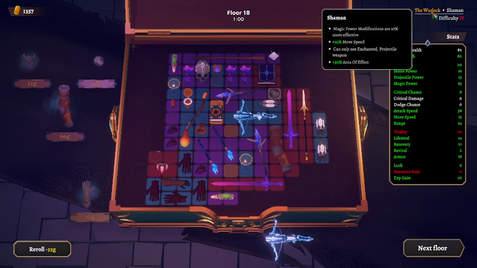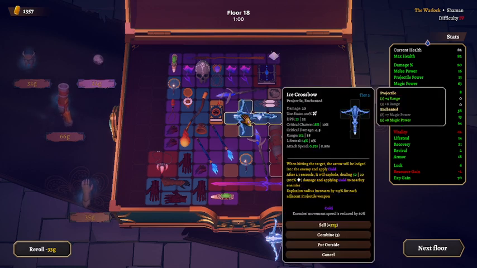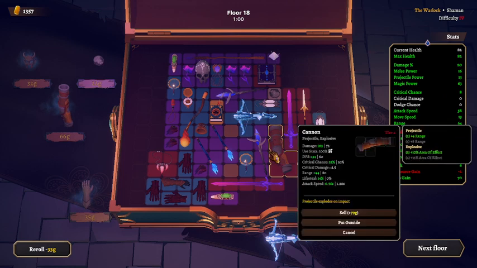Well, the Warlock's preferred effects are magic power and AoE splash damage type effects. So something like the cross gun that I had doesn't really play into any of his strengths. The ice crossbow does because it's elemental. I'm going for an elemental challenge. It's still a little strange to be building projectile power on a mage, just conceptually to me. I personally want to be using all of the magical stuff rather than all of the guns. Like this cannon.